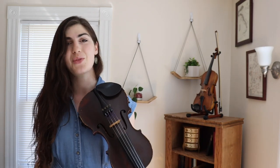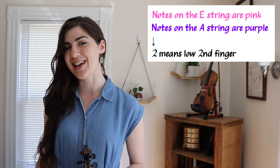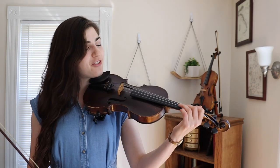All right, we've got our key signature, we've got our time signature. Let's learn the tune. As usual, this tune has an A part, which is the first half, and a B part, which is the second half of the tune. Play each one twice. We're gonna be learning this tune by call and response, so we'll learn it by ear. I'll play each small phrase a few times. You can pause the video and try playing it back on your own fiddle at home. One of the times I play the phrase, I will put the sheet music up on the screen so you can follow along with that. It'll be color-coded by strings, so notes on the E string will be pink and notes on the A string will be purple.